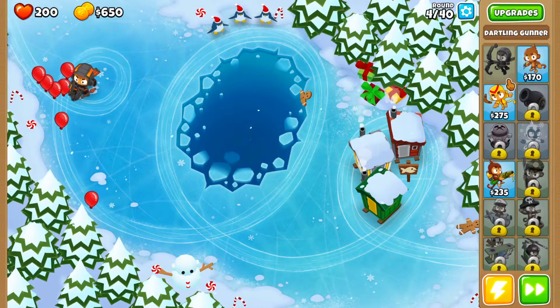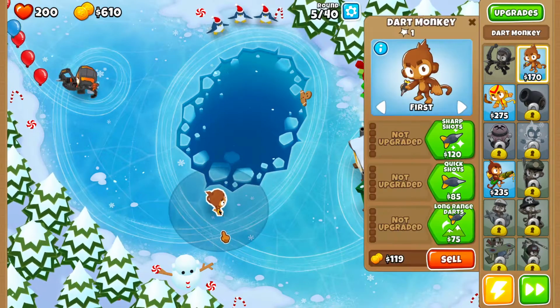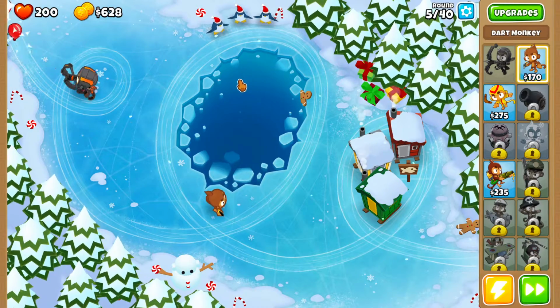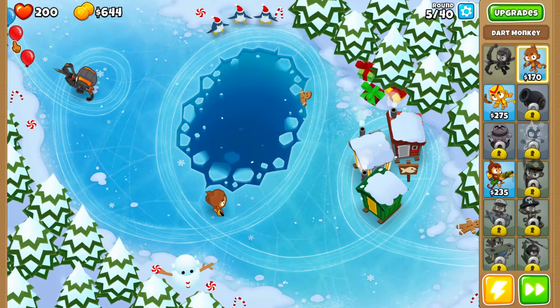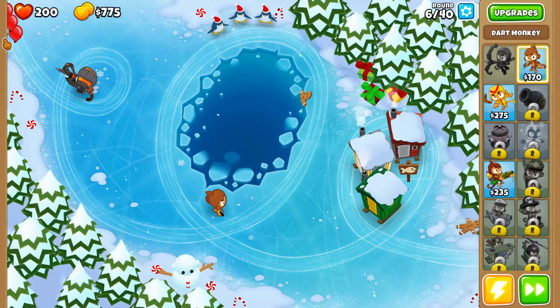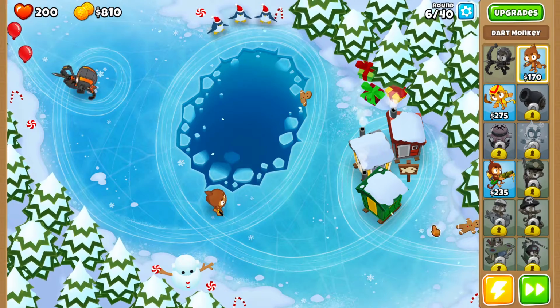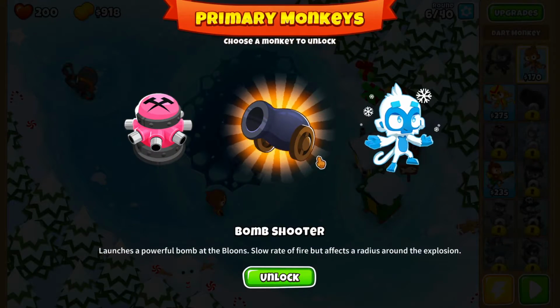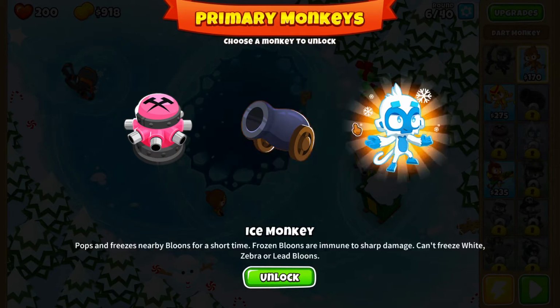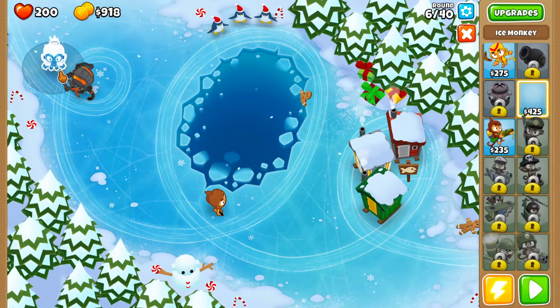I don't know how many of you have played Bloons, but I am going to be using some lingo. Moabs are blue blimps, BFBs are red blimps, DDTs are black blimps that go super fast. This is the ice monkey, it just slows things down.